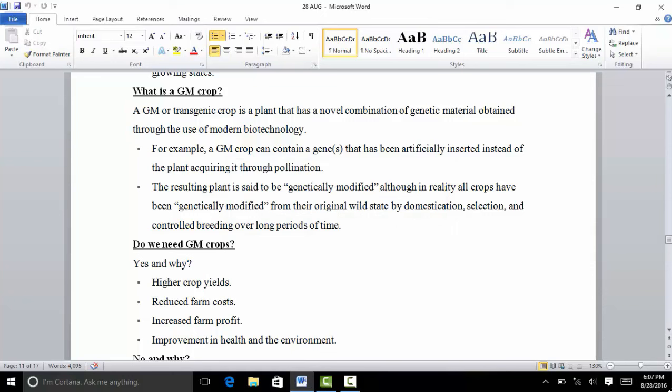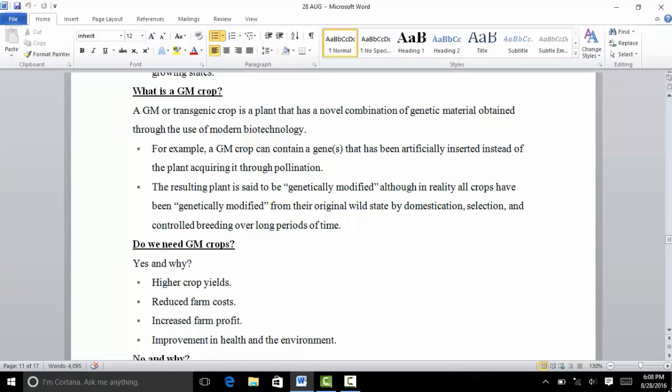But the only difference between the so-called GM crops and the other crops is that there is an artificial insertion of a gene. Earlier we used to crossbreed and that way selectively select a few genes, those traits, in a way that is also modifying the genes, right, and making it more cultivable. So the wild varieties are through a very systematized pattern crossbred and improved upon. So the GM that we are talking about here is artificial insertion of a gene through latest biotechnology methods.